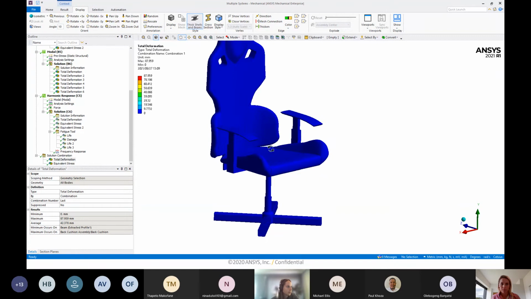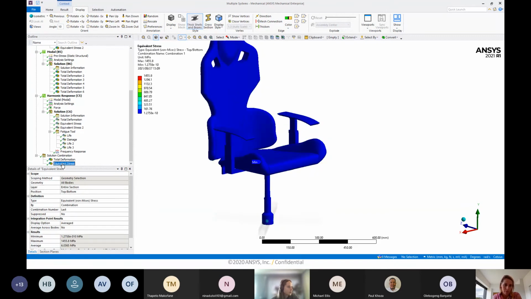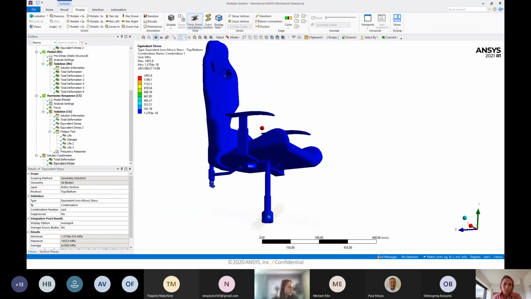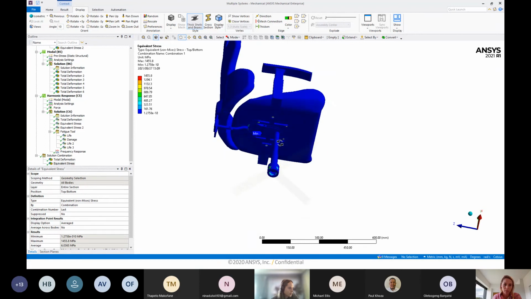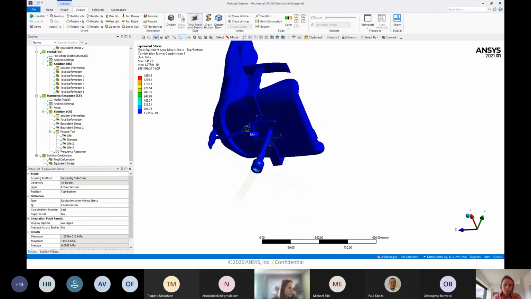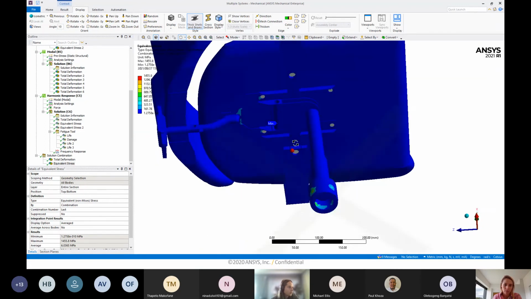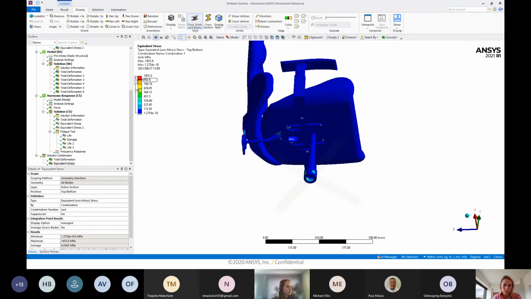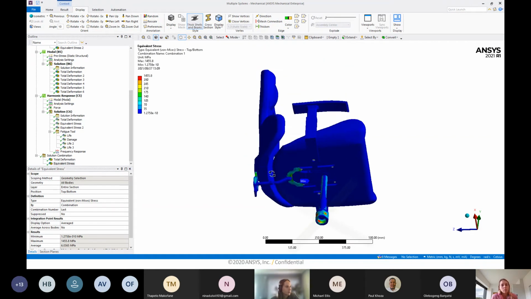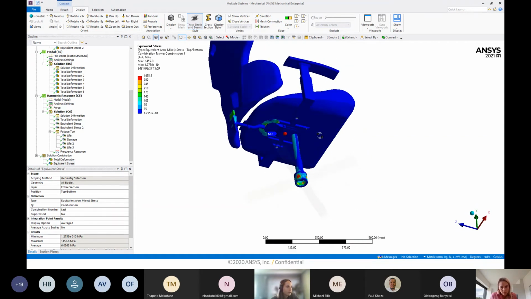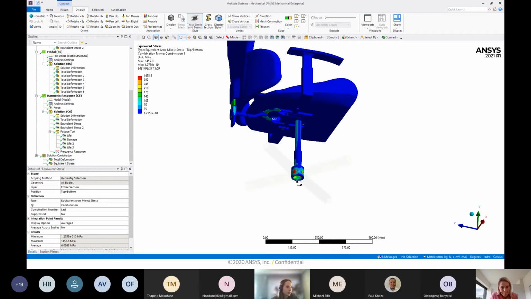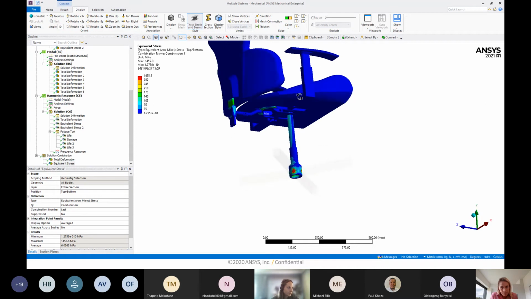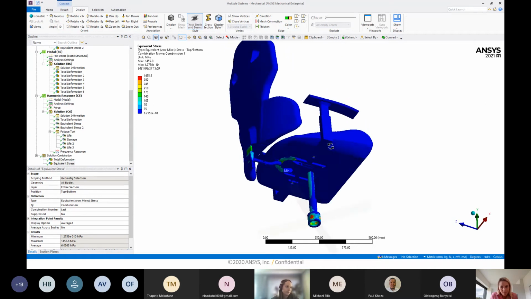So what I'm showing here now is the combined solution. If I look at the equivalent stress now, in this case, it will show the combined solution of the stresses caused by the cyclic load as well as the static load. Let's put 280 in just to get a better representation. There we go. You can see the failure occurring here due to the static load as well as the cyclic loading over there. Okay.